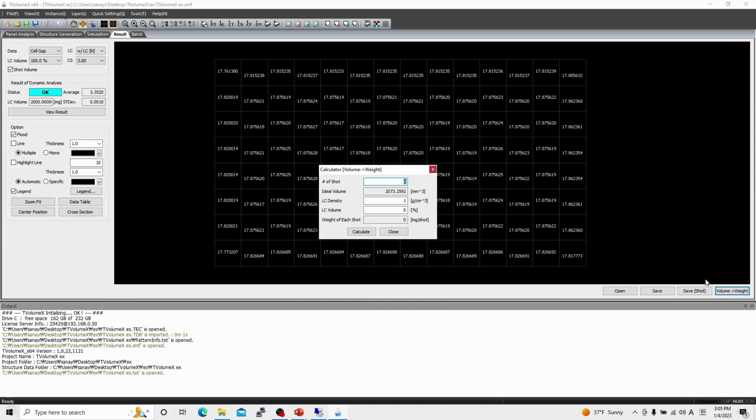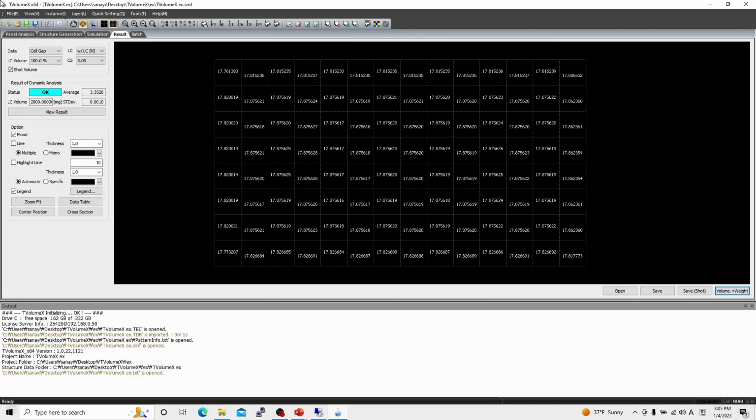Volume to weight literally converts the LC volume to weight. If you enter the number of shots, LC density, and LC volume, you can immediately check the amount of LC injection per shot.